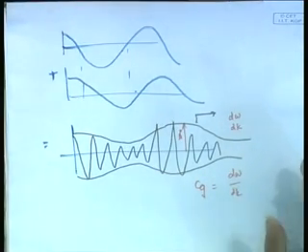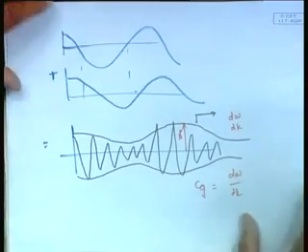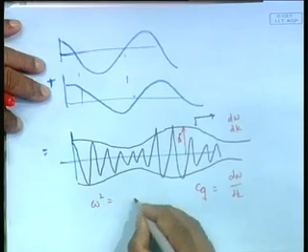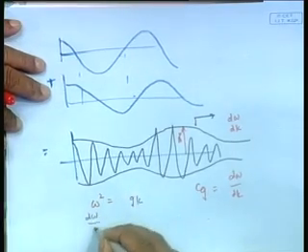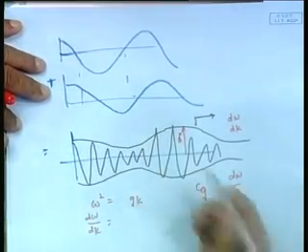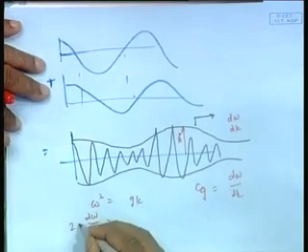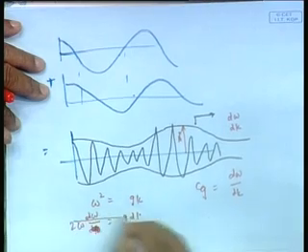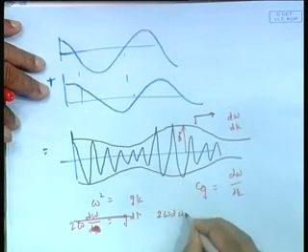Now, as long as d omega and dk are not perfectly 0, you have a group speed. If you make a wave continuously, with successive waves, you always have a slight frequency difference. As a result, you always end up getting a group. Now, how do I get this? You see, in deep water I have omega squared equal to gk. So, 2 omega d omega equals g dk. Let me write it again: 2 omega d omega equal to g dk.